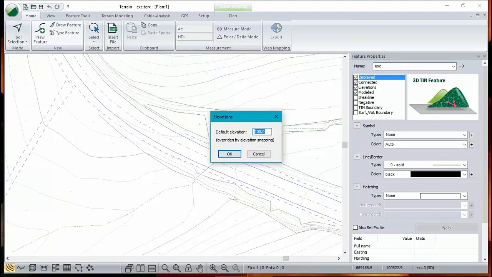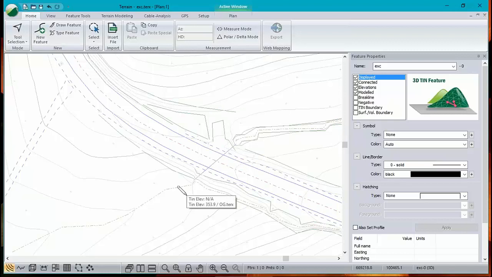What elevation? Well, we already looked at that. It's 354 is the elevation I want to go to. But you can see hover tips show me the elevation of the ground at any point, so I could have figured it out here too. Anyway, 354, let's start about here and go over to about there.